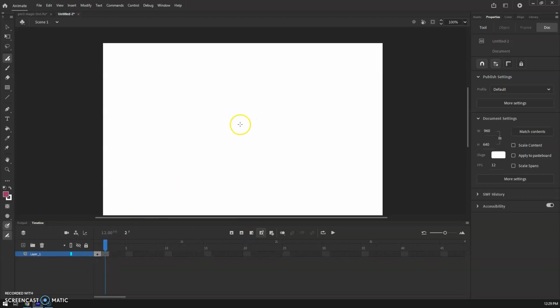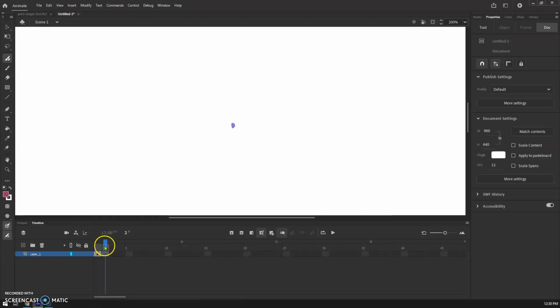Problem is, I can't see my previous dot, so I don't really know where I am here. But we're going to go ahead down here and turn on our onion skinning. So when we click on this, and then do selected range, I can now see my previous dot on here, so I can tell where it is. The transparency is down. If I move my playhead back, there it is, and it comes back. I'll zoom in here a little bit so that we can see this better.